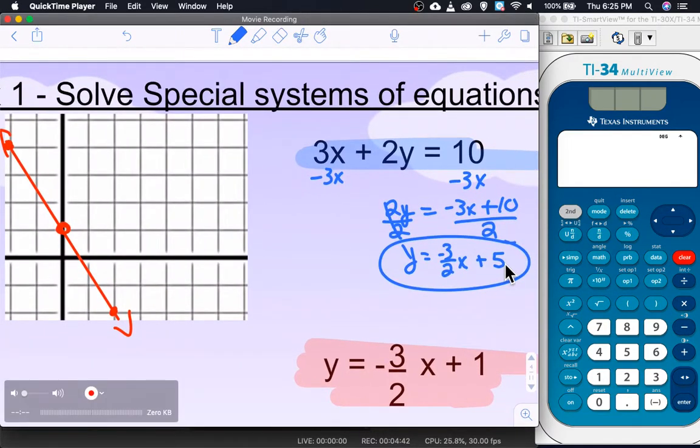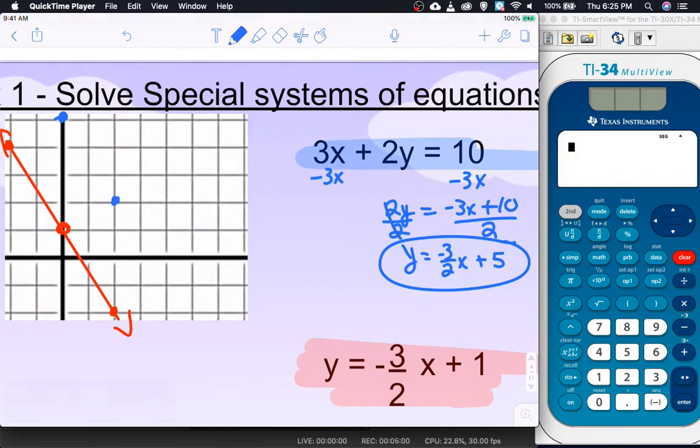So I'm going to graph this. So I'm going to put my dot at the y-intercept of +5. 0, 1, 2, 3, 4, 5 is right here. And I'm going to move the way that my slope tells me to move. My slope is down 3 over 2. That was the same slope as the last one. Down 3 over 2, dot, down 3 over 2, dot, and line.